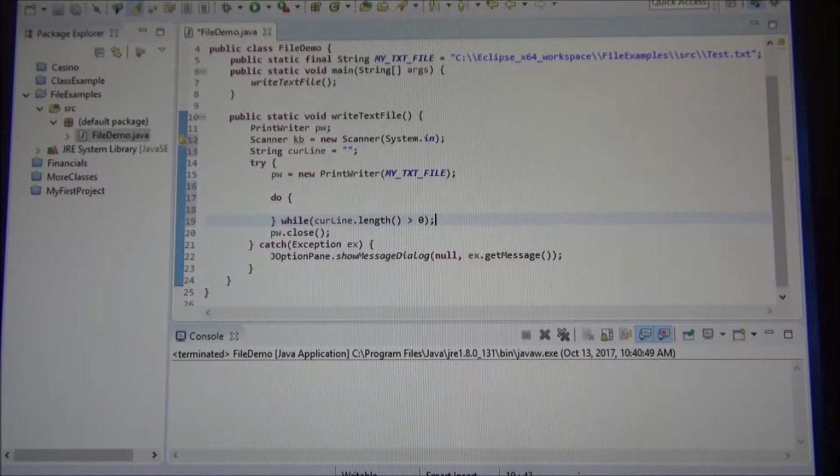Right now, my loop will execute. There's nothing in the body of the loop, and then it's going to see, is the current line length greater than 0? Well, no, because the current line right now is just an empty string, right?